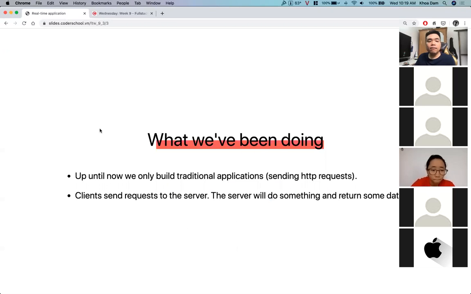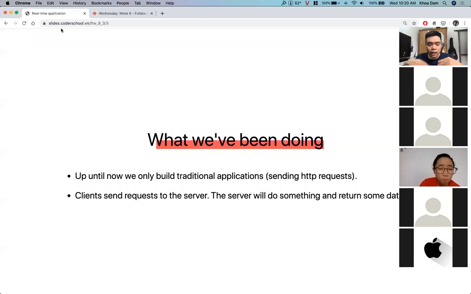So far, what we've been learning is that we build traditional applications, where a client sends a request to the server, and then the server responds with some data, and that's it.